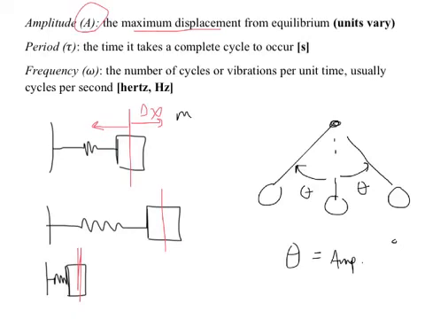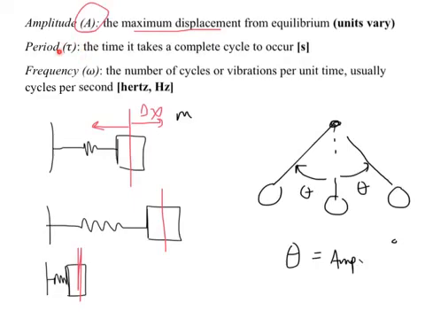The period is the time it takes to complete an actual cycle. So for example, the time it takes for this pendulum to start here, go through here and back. That's one period. That's another period, and so forth. Same thing with this mass. If the mass starts here, it's going to go vibrate out, come back in, and then come back to here. That's one cycle. Or you could think of it starting here, and you could say that the mass is stretched. You let go, it compresses all the way, and then comes all the way back out. That's one cycle, and that is the period, the time it takes in seconds for that to occur.